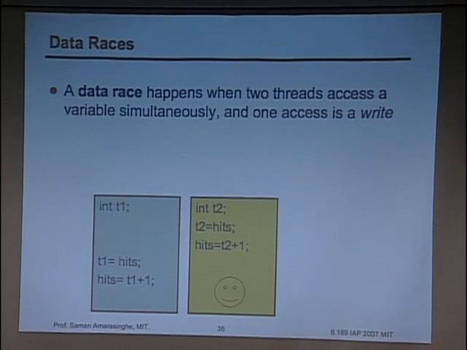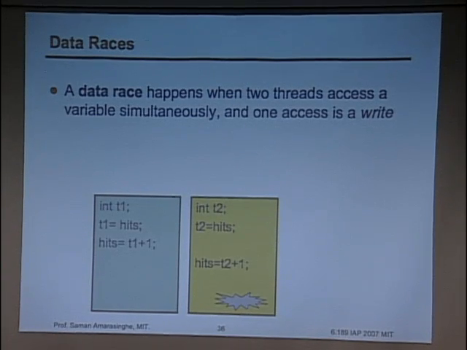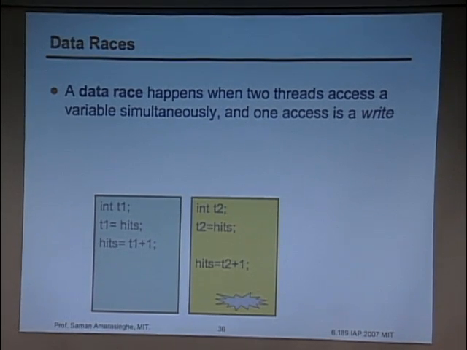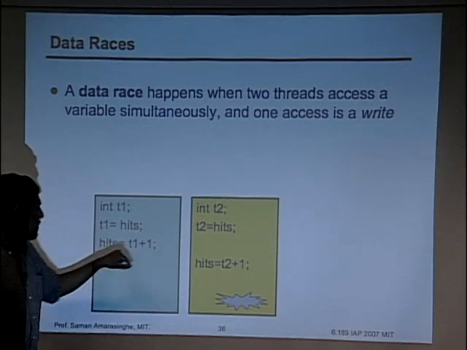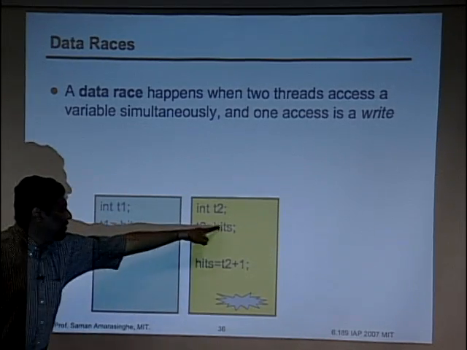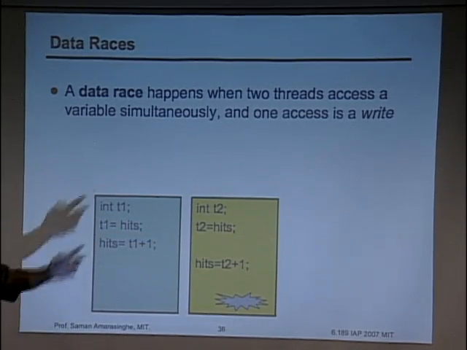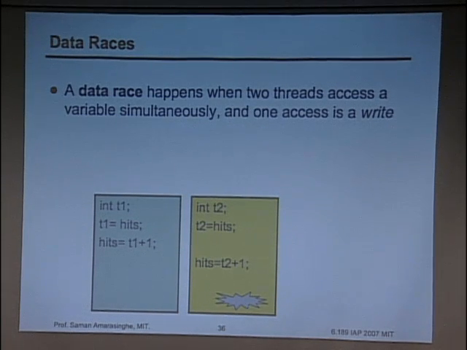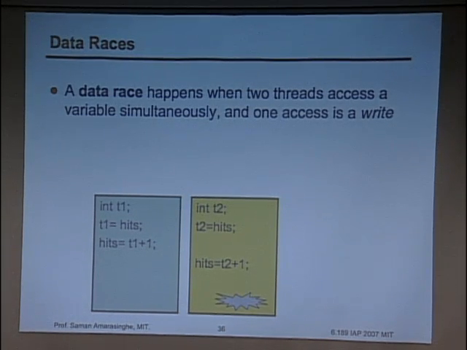And if you execute like this, you are happy. But if it gets executed in this order, I don't get added two times. I only get one, because I read the original value. This one adds once and writes, and this one also adds 1 to the original value and writes. So I only get it increased by 1, and you are in a bad situation.